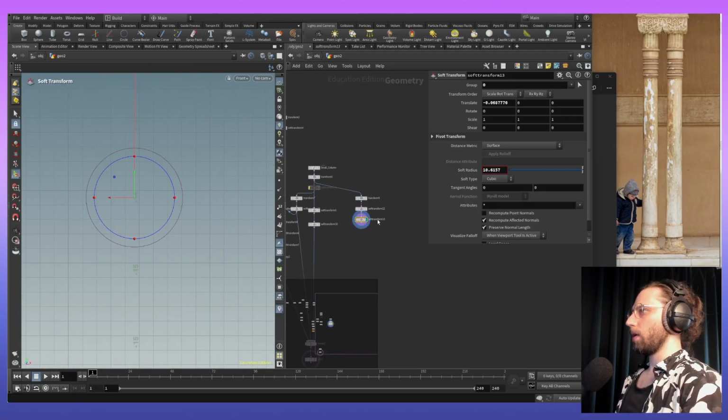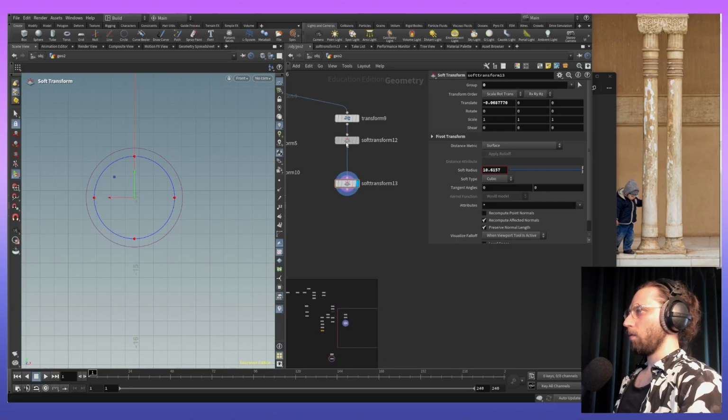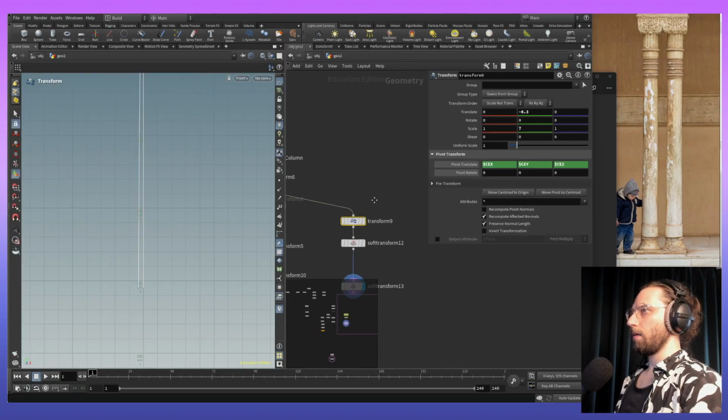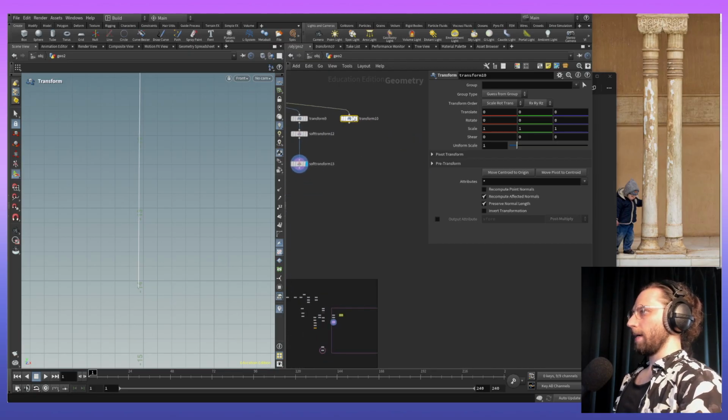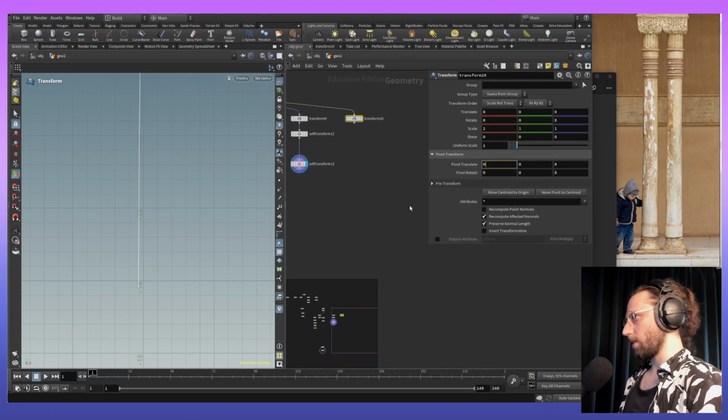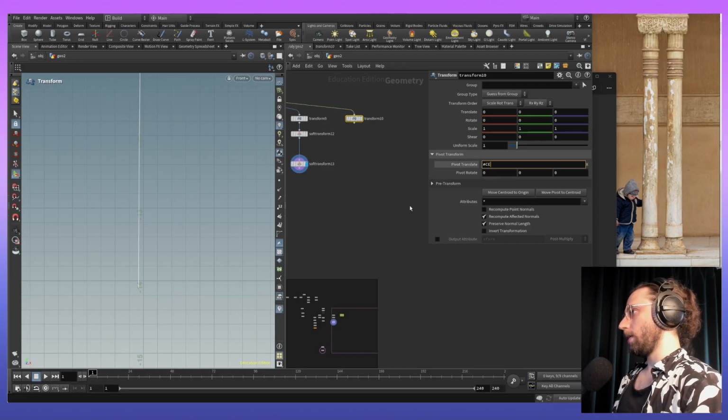And now we go back to our transform, the final one we made. From the one behind it, we make another transform right there. We connect that and put it on the right side again, just to keep our work separated. And then we will also make the pivot in the center here, using $CEX, $CEY and $CEZ. Dollar, not hashtags.